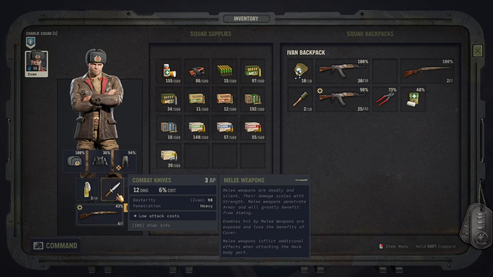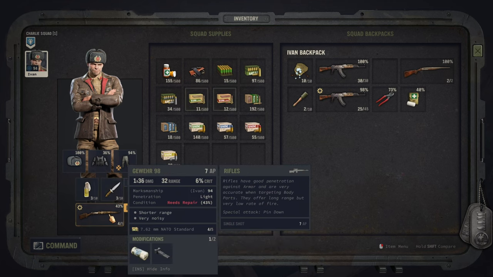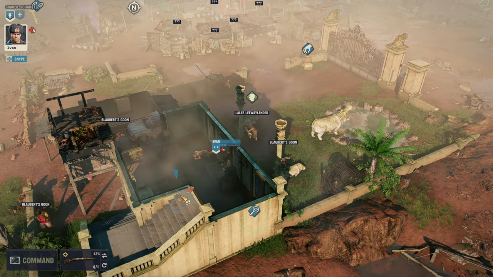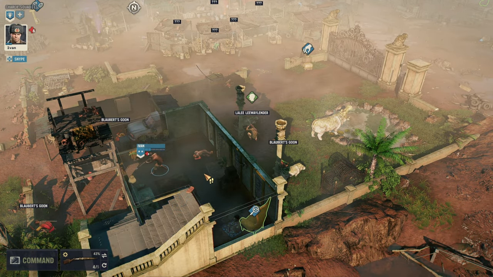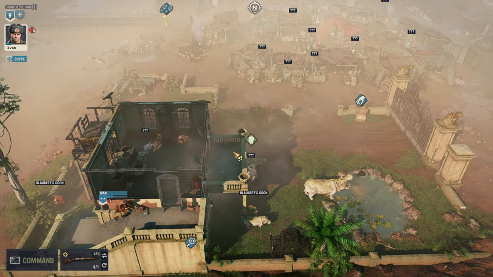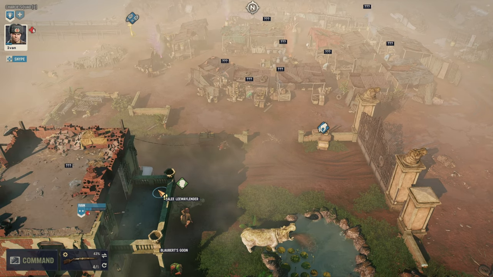So all we need to do is get a few more of these guys and use the high ground here.